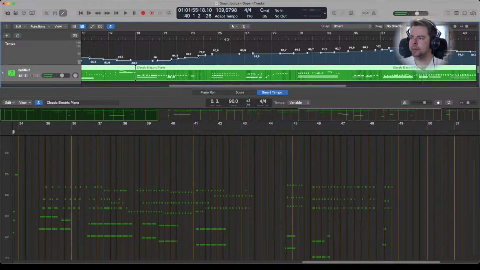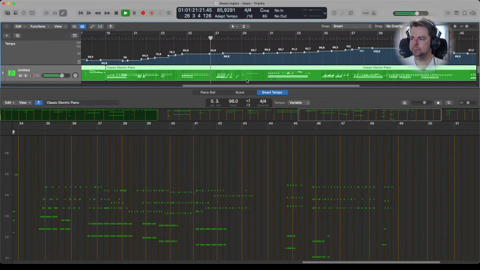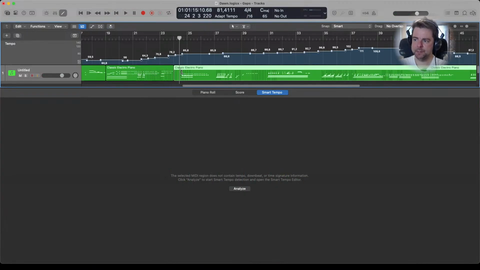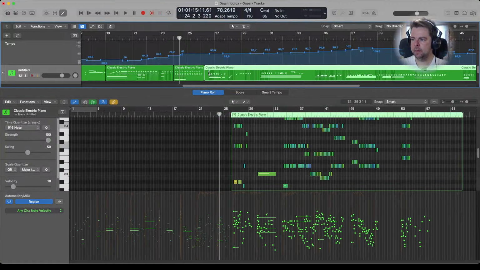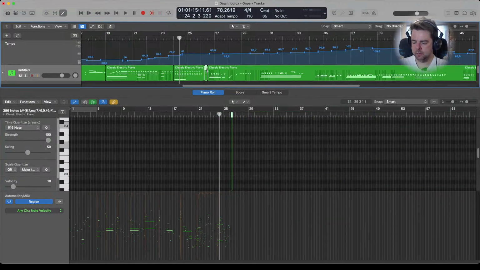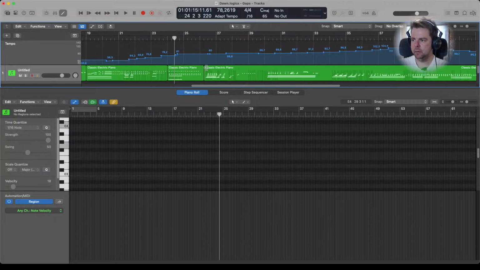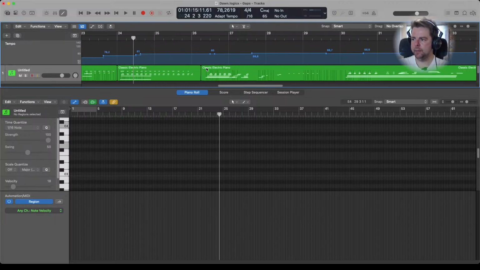So there was a little bit of a gap here. Just need to focus. Some of the gaps are musical, but some of them I want to remove. I think there should be a scale.